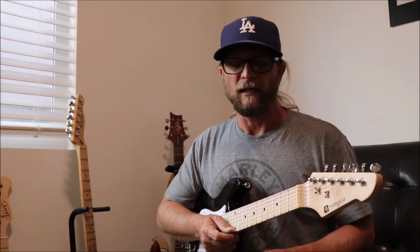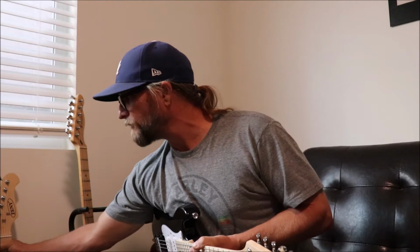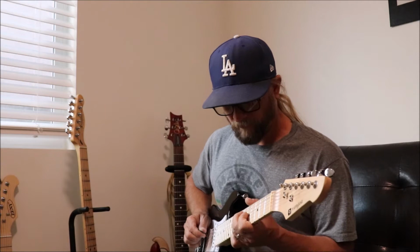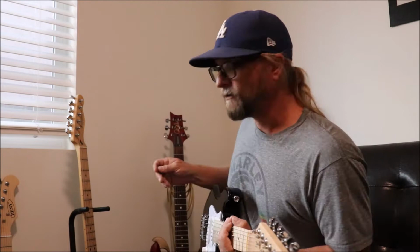Now what I do like about this Vangoa guitar compared to this little Zenny that I have here is the tuning pegs are much better, and it's a better quality guitar than the Zenny. So now that we've got the guitar tuned up, let's see what she's got. Not too bad, but let's take it off and let's get you guys a little clean. Okay, I believe that's a clean one.